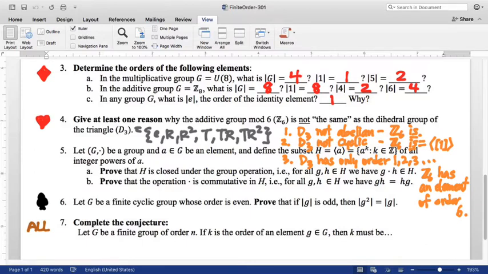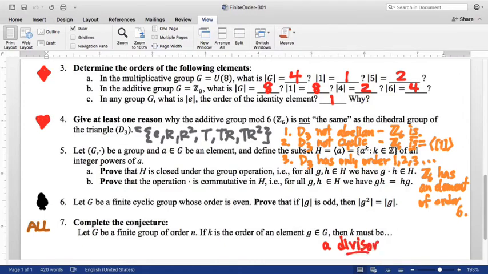I wanted to talk through them in detail because hopefully we've got some evidence up here on the screen that can help us to complete this conjecture. So when we look at the order of the groups in question 3, and the order of the elements that live within those groups, what pattern do you notice in order to make a conjecture? What's the relationship, if any, between the order of an element in a group and the order of the group? K divides n. So K must be a factor or a divisor of n.